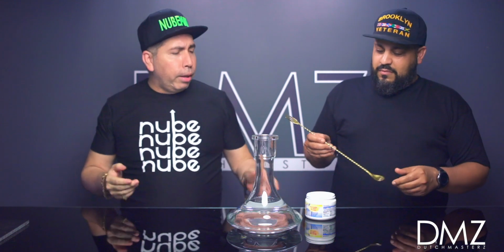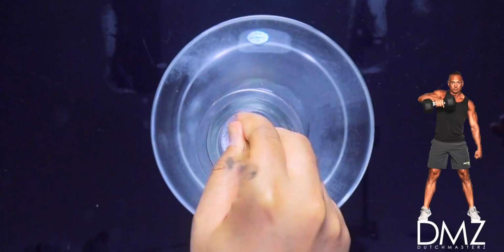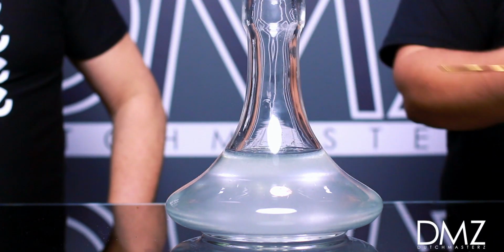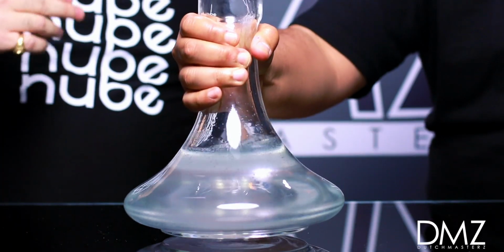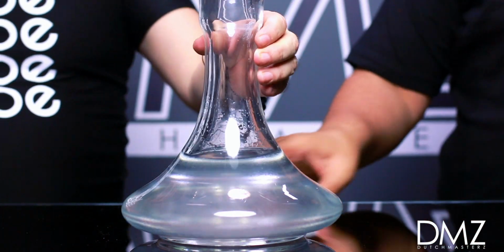Go ahead and put that in there. Let's put the pre-workout in. Yeah, the pre-workout for your hookah. There you go. Mix it up a little bit. It's actually a clear base, so you might see it a little bit, and then mix it up a little bit more. There you go. Just by mixing it, as you can see, it's gonna start thickening the water. Now, the more you put, the thicker it gets.